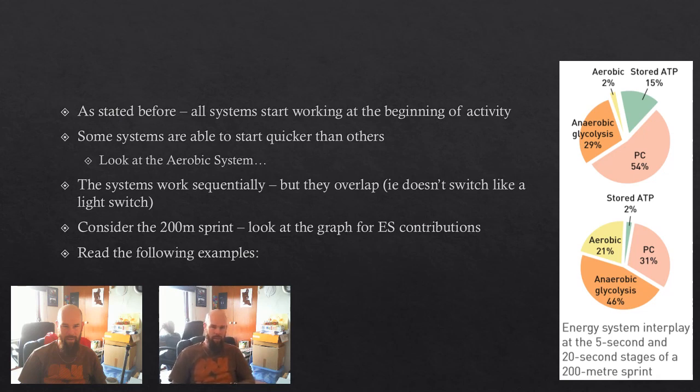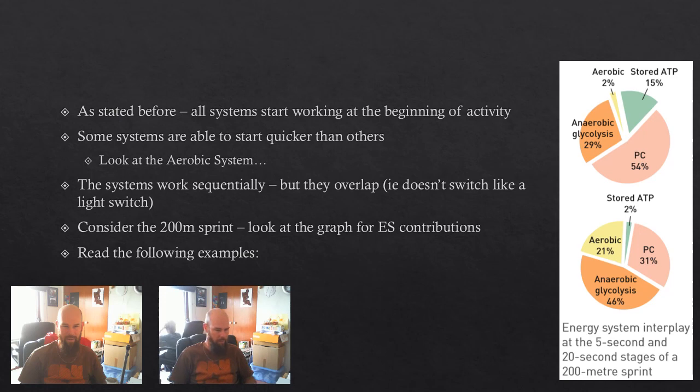So it starts to supply most of the energy for the activity, whatever it might be, dependent on how long the event goes for. If we were looking at something like a 100-meter sprint and we were using those two cars as the example, then the McLaren would be supplying the majority of the energy for that activity.